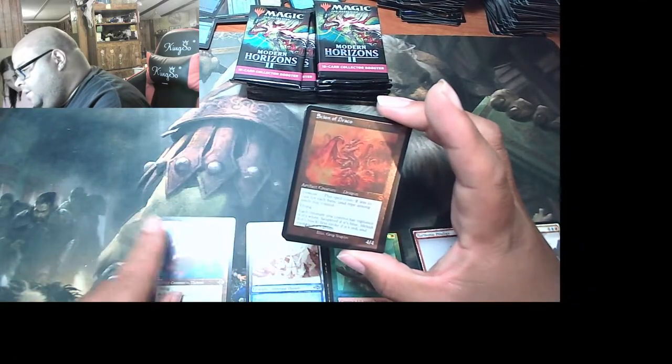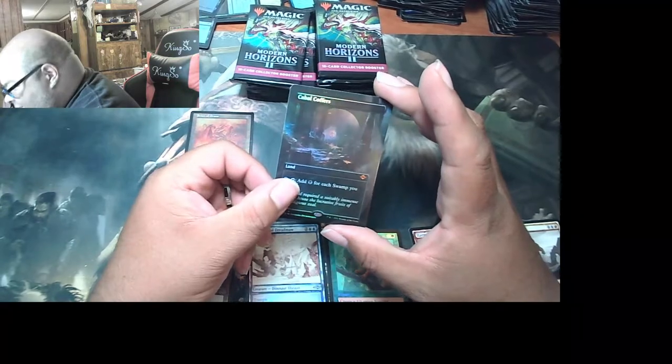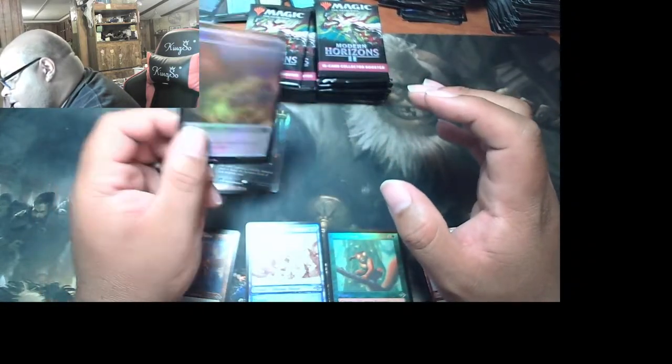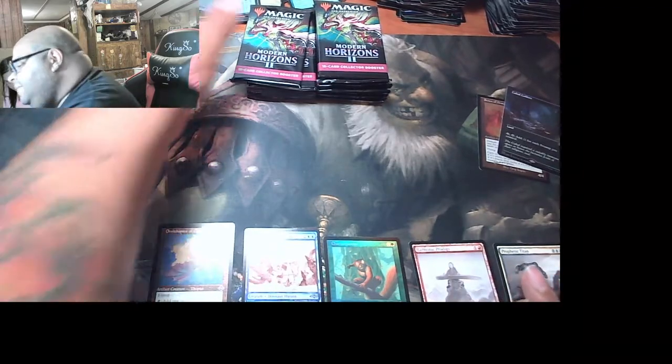Ornithopter of Paradise. Scion of Draco. Retro Foil. And a Cabal Coffers. Borderless Foil. Alright. Apparently we're gonna start off nuts again.